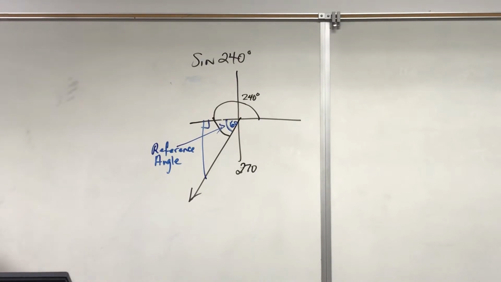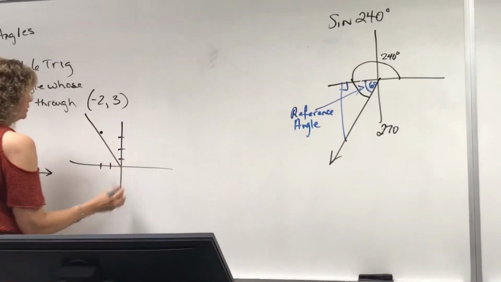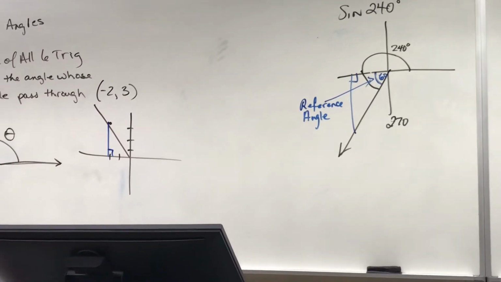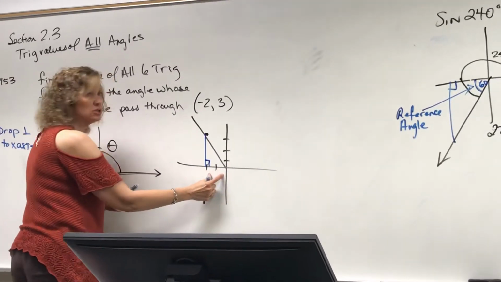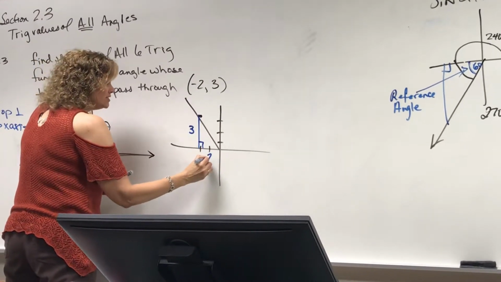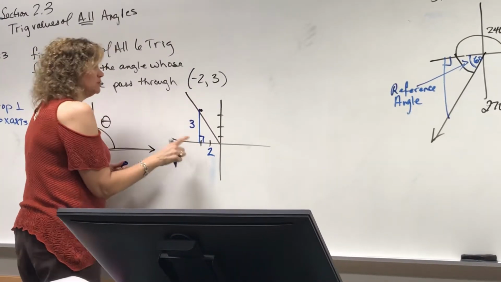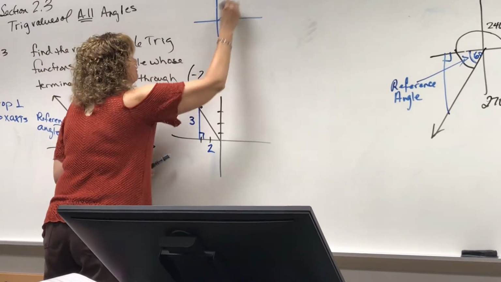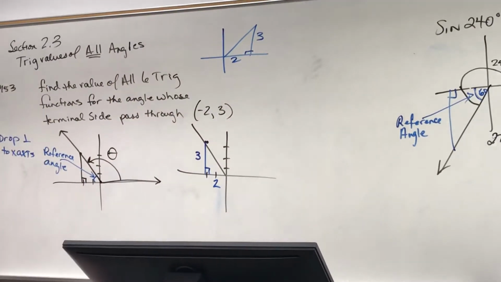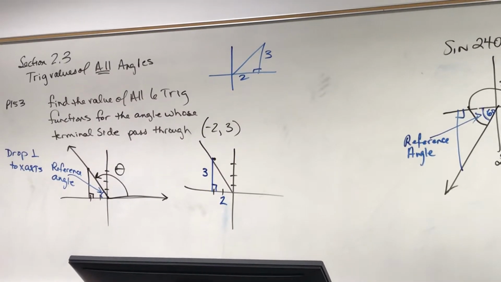Let's just redraw this. We're up here, and we've dropped our perpendicular down and created a right triangle. This is 2, this is 3. If I just had that be positive 2, what's the difference between this and the previous section where we just had a plain right triangle? There is no difference, except now it's flipped over, a mirror image.